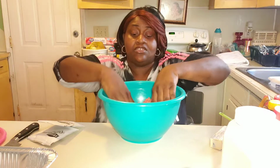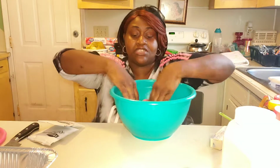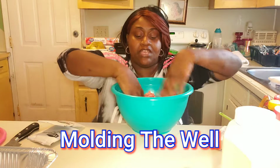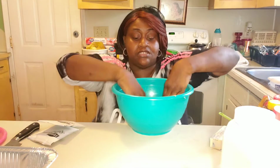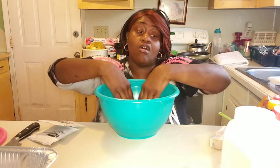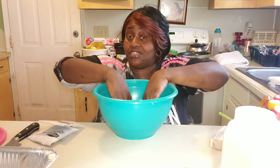Alright, so we're on this portion here. You've got your ground beef in your bowl. What I'm doing right now, which I'll show you in a minute, is making a little well. The reason I'm making this well is so that it'll be easy for me to incorporate all of my ingredients. Right now, I'm just going to add in my dry ingredients.